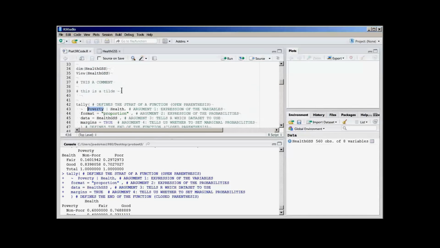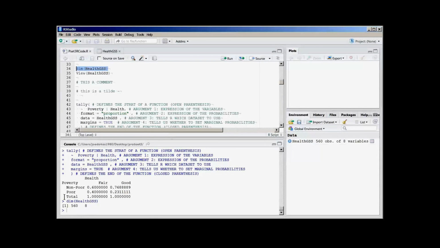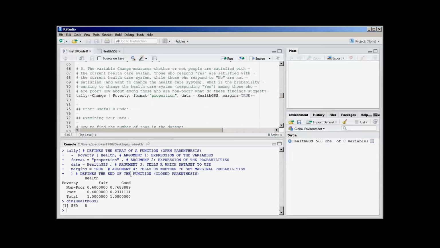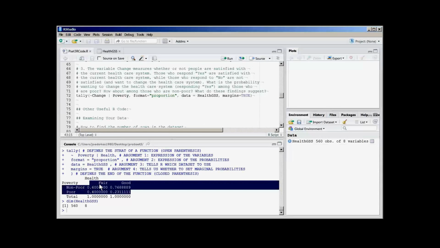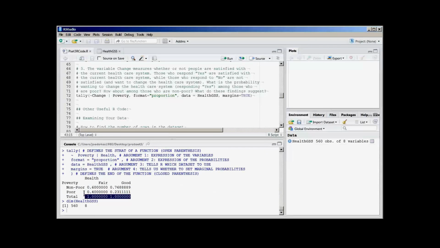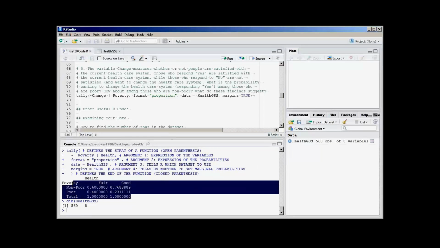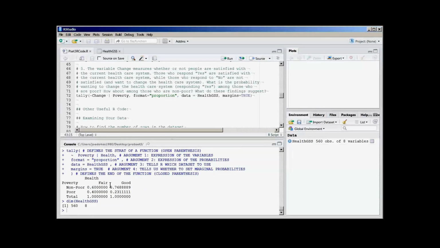So actually, if you think about it, that's kind of interesting because it's quite comparable to how I was expressing the dimensions function. This is why we should always think about matrices in terms of rows and columns. Well, that's what we're doing here. We're saying rows given the columns. We're actually creating a miniature data set, in this case, six little spaces. This is a matrix. And we're saying, what is the probability of being non-poor given that you're in fair health? What is the probability, given that you're in good health, that you're not poor?